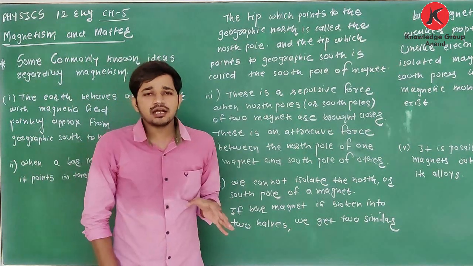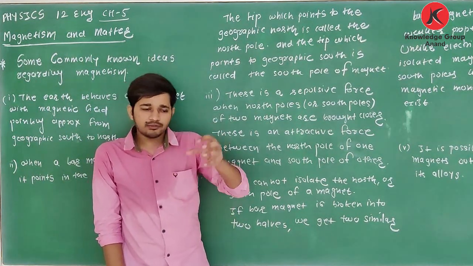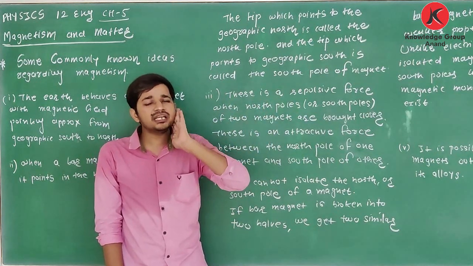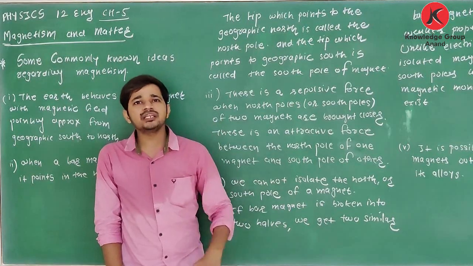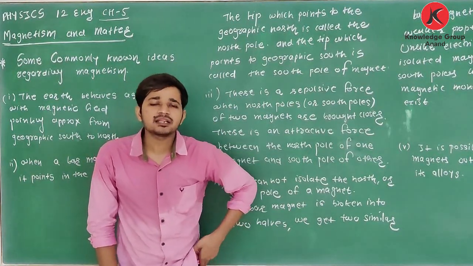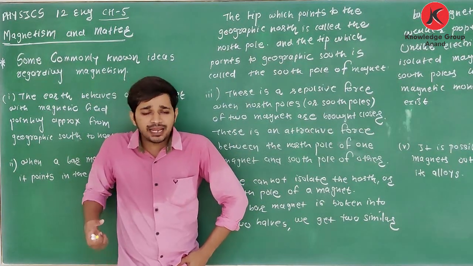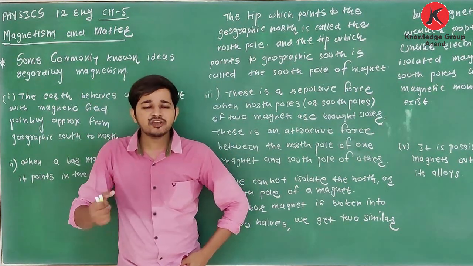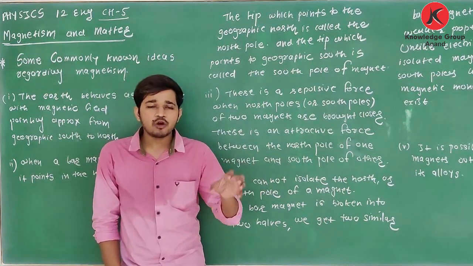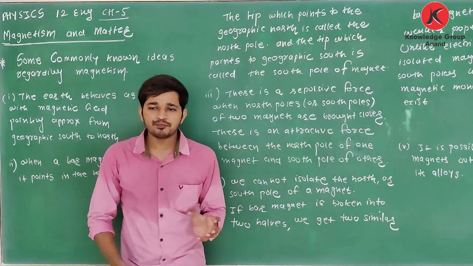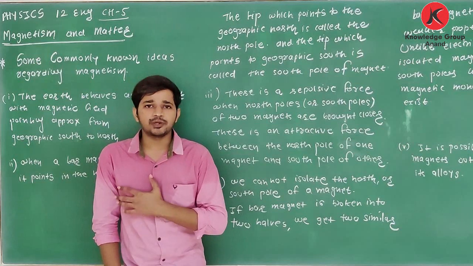In the last chapter, we discussed that a current carrying coil behaves as a magnetic dipole. But in nature, there are some materials which behave as magnets. Why do they have some magnetic properties? Some objects behave as magnets, or some can be converted into magnets, and why not others? That we will study in this chapter.